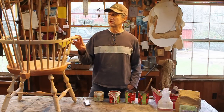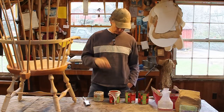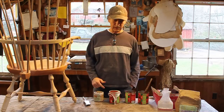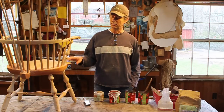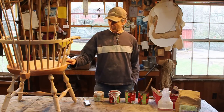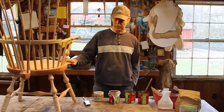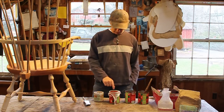I've knocked down the raised grain on the chair. It'll probably raise again, especially on the end grain of the knuckles — that's what will really pop out. But after the first coat of milk paint I can knock it down again. I mixed it two waters to one paint. A lot of my students, when learning to do this finish, get it too thick. I'd rather err on the thin side. One of the beautiful things about milk paint is that it looks like it's just part of the wood — it has a look no other paint can match. So it's worth putting up with some of its issues because of that look.